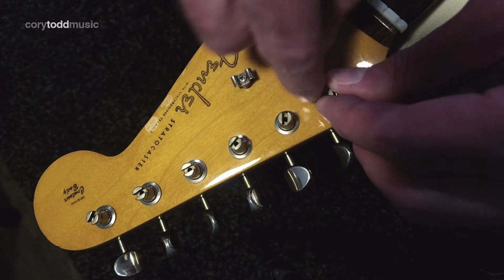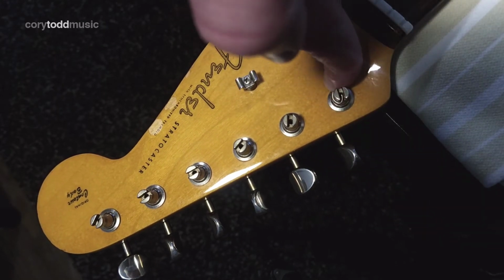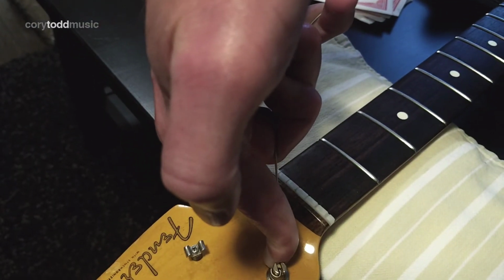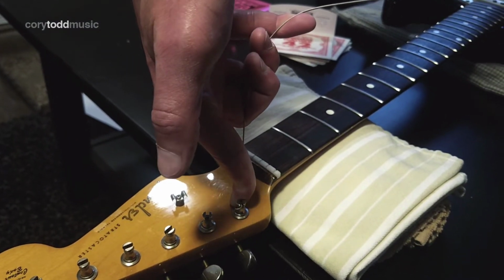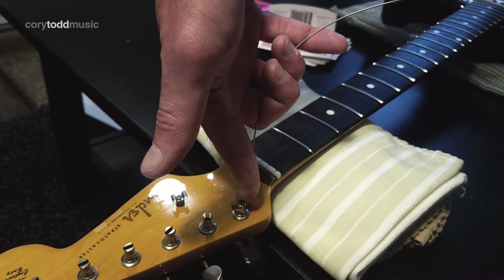Once you've got that in place, you need to maintain tension on the string so it doesn't slide out. Then you're good to go. It'll hold, as we'll see. But I actually end up doing something wrong in this. So I'm going to have to point that out as well.